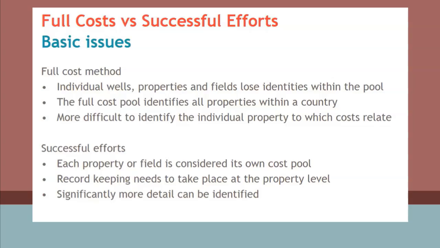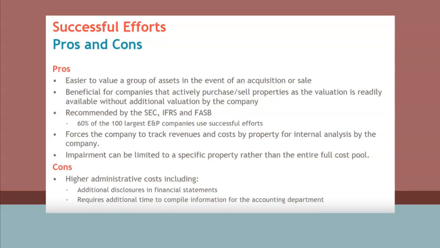All right. To go a little more in depth, one of the pros of successful efforts, as I mentioned a little bit ago, is that it's easier to value a group of assets in the event of an acquisition or sale. You already have the information disaggregated to the property level. So whenever a company decides to sell properties, it's easier for them to determine the costs that have already been incurred to date for that property. This is very beneficial for companies that actively purchase and sell properties, as all the information is readily available and hasn't lost its identity in the full cost pool.